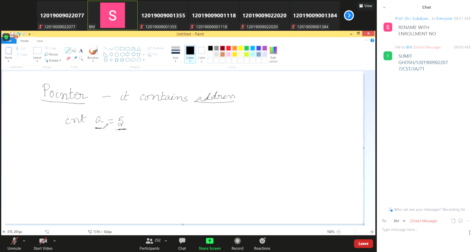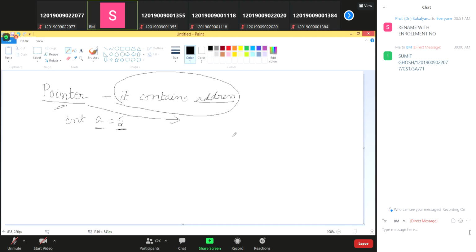That location may be anything. You can print it and check where it's getting stored. So that is the location. Now, what is the job of a pointer? If I consider something as a pointer variable, it can hold the address, which helps us access that particular location. Pointer is something which can contain the address.